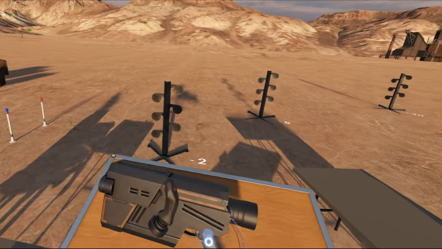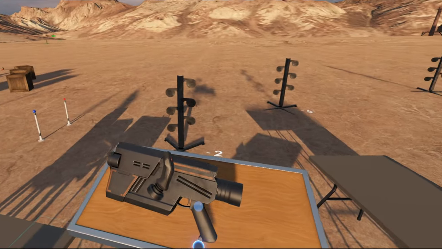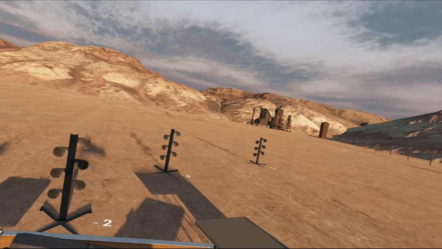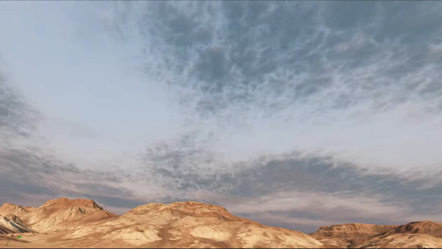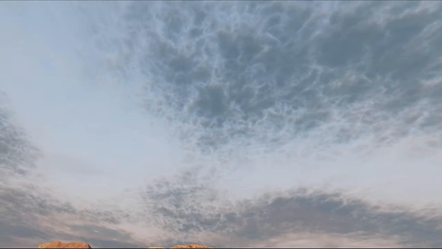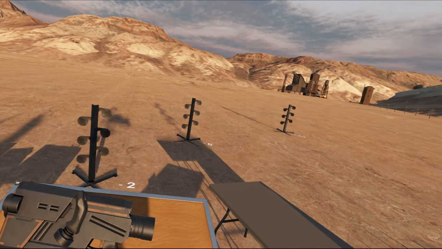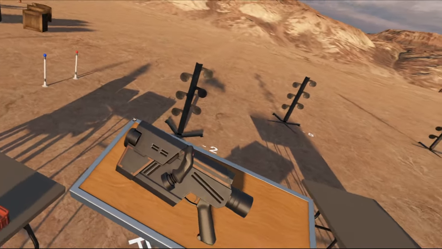So, I think that has demonstrated the capabilities of the Remote Missile Launcher. It's that simple. I forgot the name. Remote Missile Launcher. Very simple name. Still going. I don't even know if I ever said the name in the beginning, I just realized. It doesn't matter, it's a remote missile launcher.